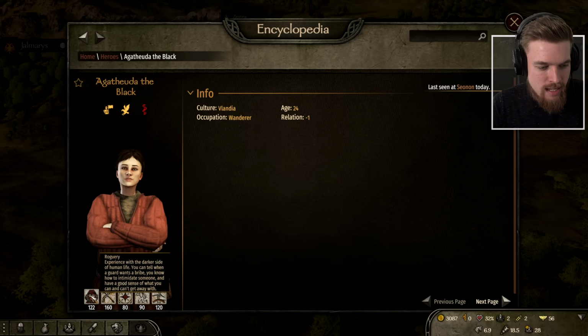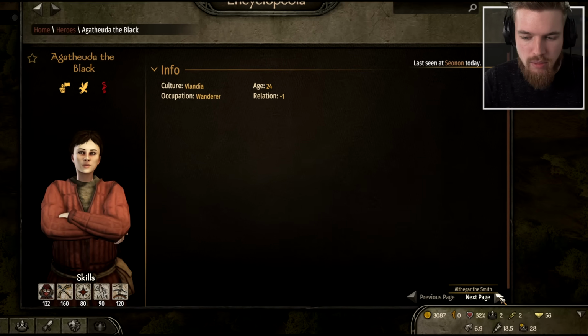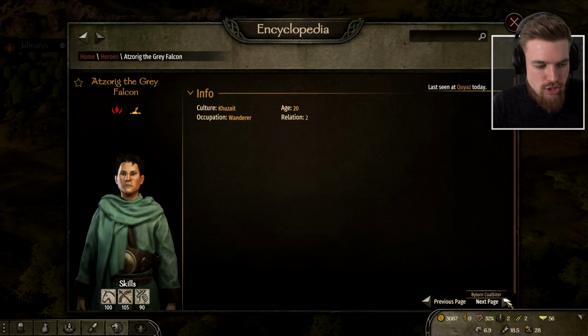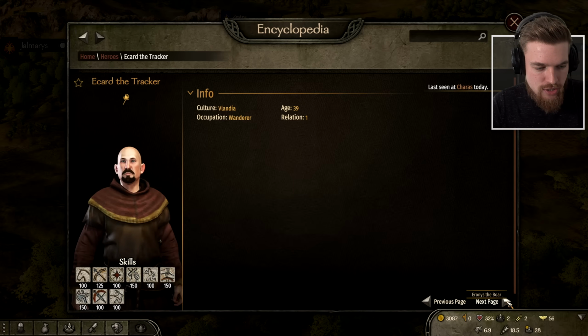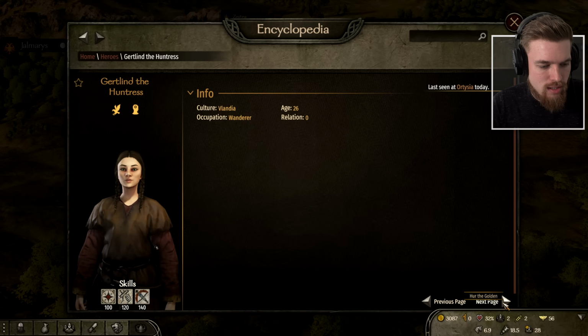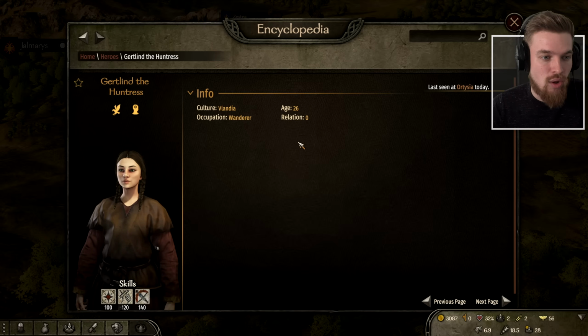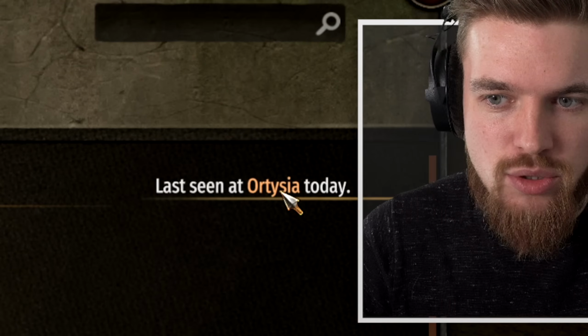And as you can see, she has a really good roguery skill and also a good scouting skill. But I can just press the next page button on the bottom right here, and I can just go through all of these different companions depending on what skills I'm actually looking for. But if we carry on looking, this character also has a scouting skill of 100. She's also only age 26, which means she'll obviously age up for longer. And if you want to find her for yourself, top right here, last seen at Oristia.